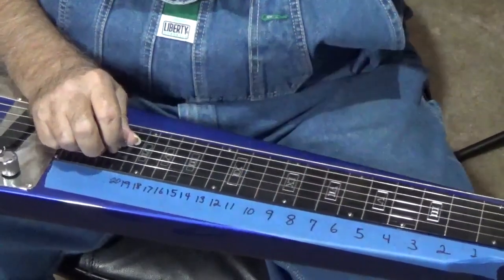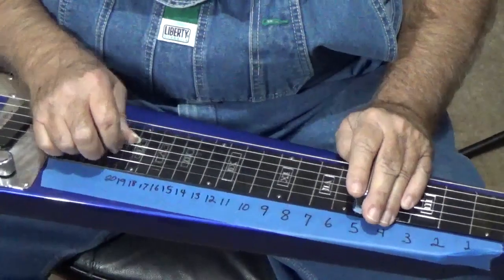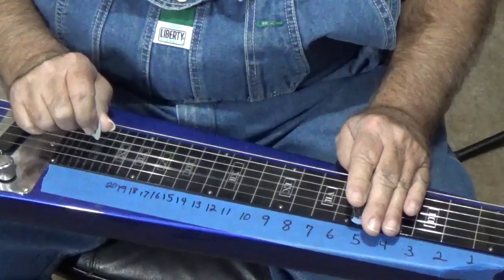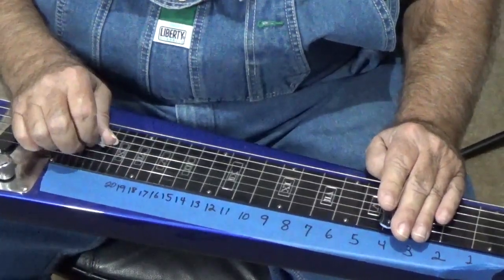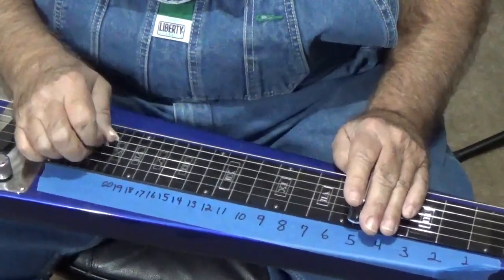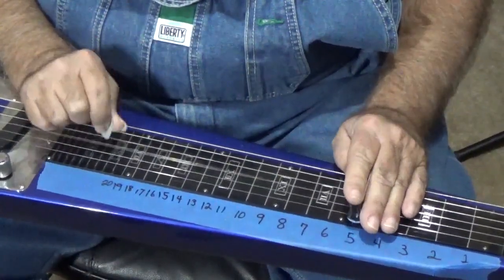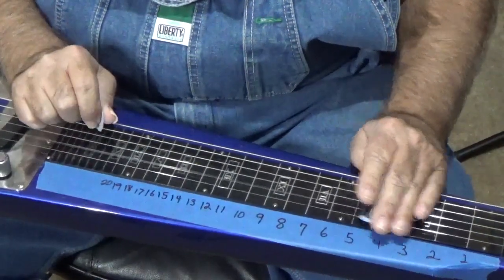I'm plucking up on the 2nd and the 3rd string for the whole step move, and the half step back. And then I'm moving over, skipping. Hear how I sound?